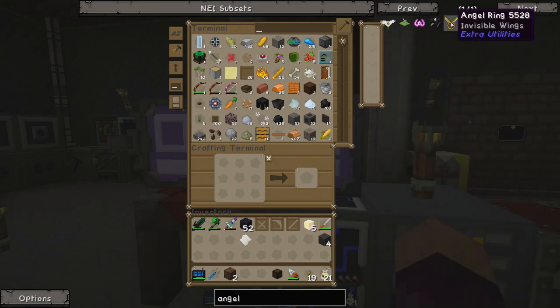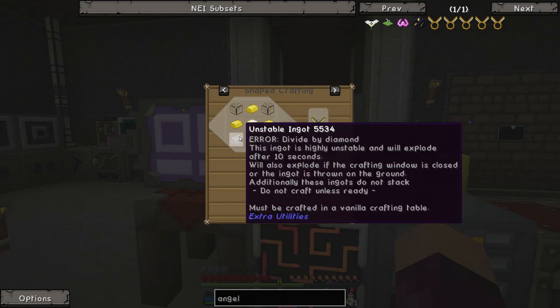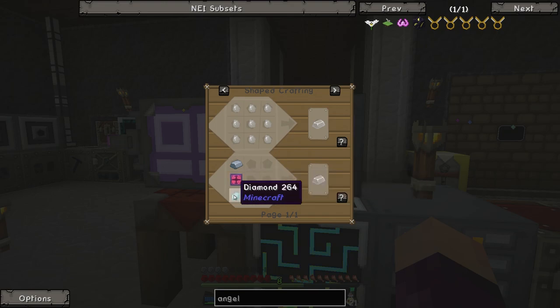This guy over here is added by Extra Utilities, and basically it says invisible wings. It basically gives you creative mode flight, which is pretty flippin' awesome. And to mimic that, it's kind of hard to make. You require 2 glass, 4 gold, a nether cube, obviously, and then 2 of these unstable ingots, which are made by taking an iron ingot, a division sigil, and a diamond.